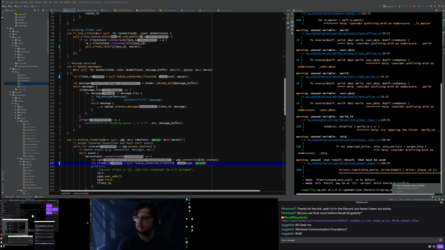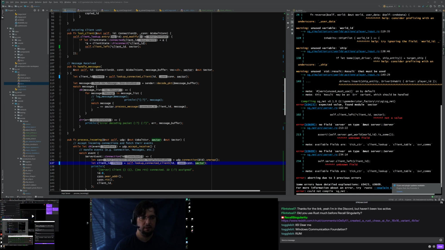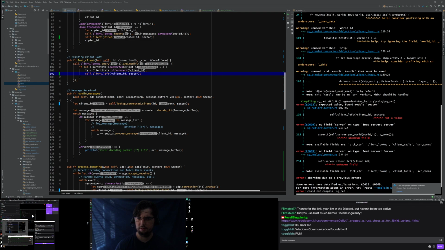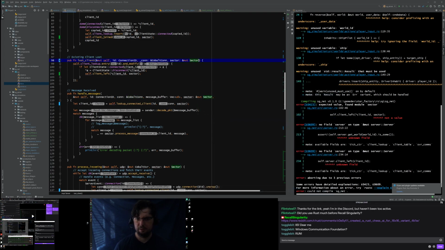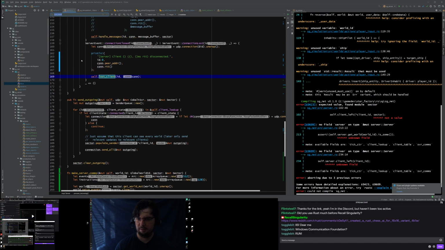Let's try again. Just trying to thread a whole bunch of sector management stuff into my network code. Lost client, client left, sector. It's very similar. This also needs to have an argument for sector we pass in. And then lost client needs to pass in its sector every time it's called.